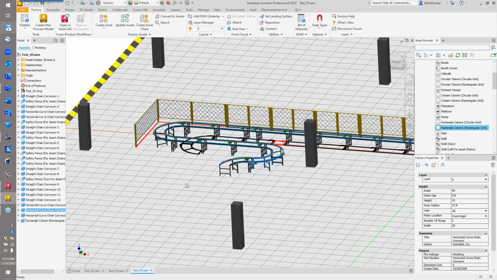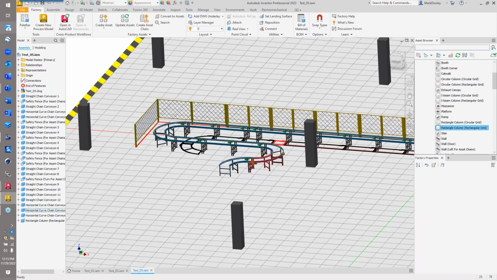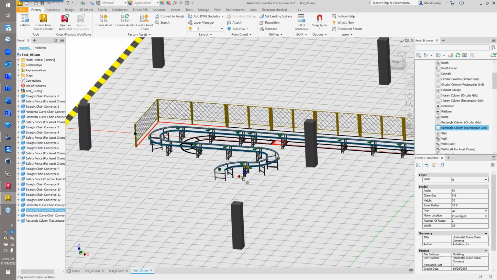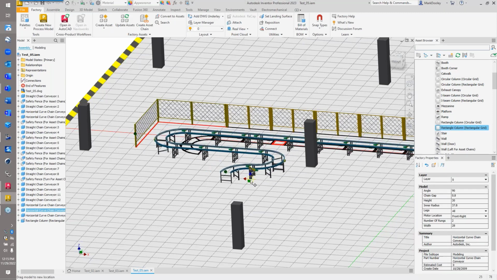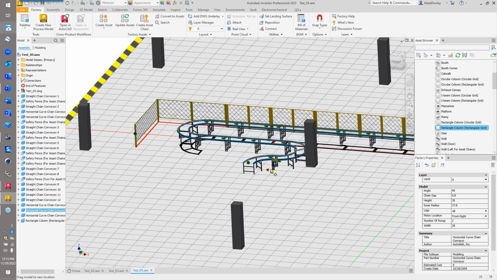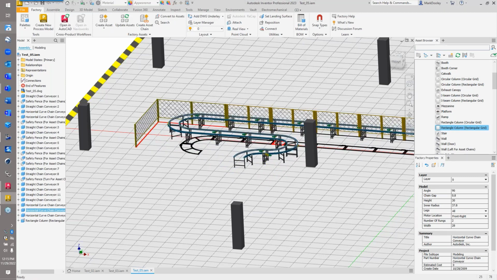Now, the grid that you're seeing here on the floor, you can hold down the control key, and as you are moving a component, see it snap there, it'll snap to the corners of that grid. So if I am trying to get it precise to a specific spot, I can do that.